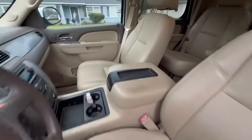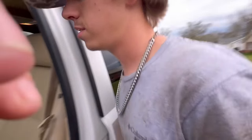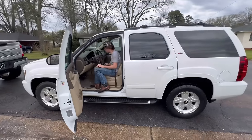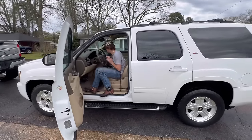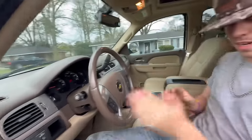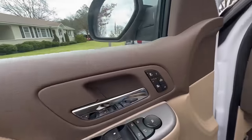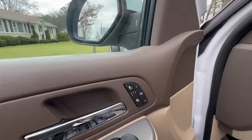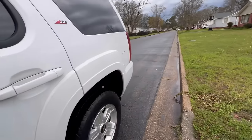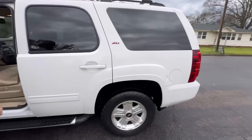Show him the gauges. He's got the Z71 package. Yeah, we finna go put a lift and some wheels on it all today. Got 131 on the outside. Sunroof. Let's see. Oh yeah, this is perfect. Heated seats. I don't think they're cool. This is perfect. Third row. Got a 5.3 in it.